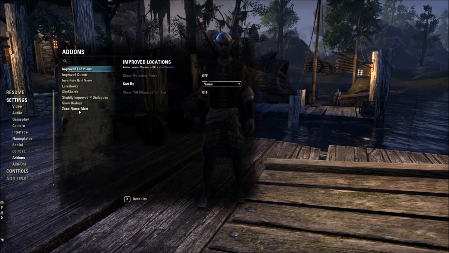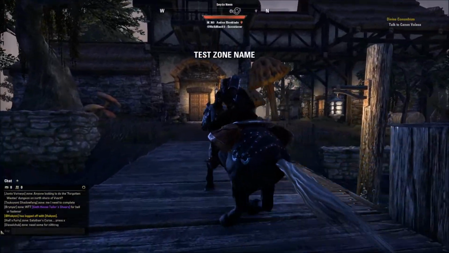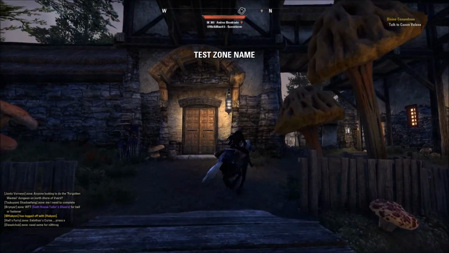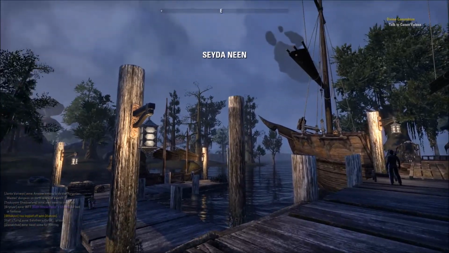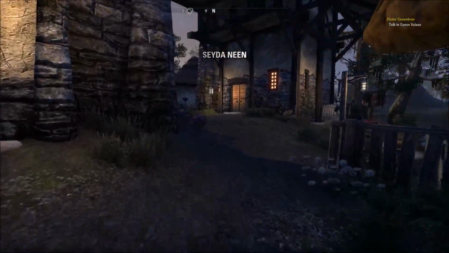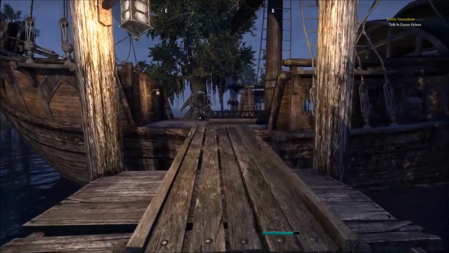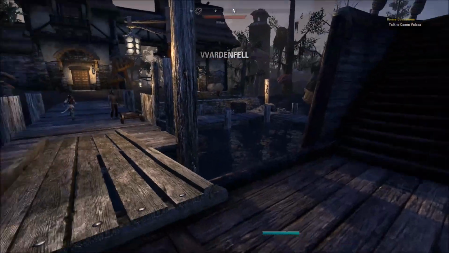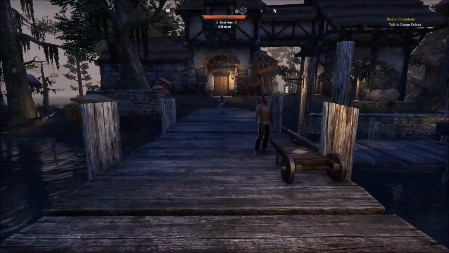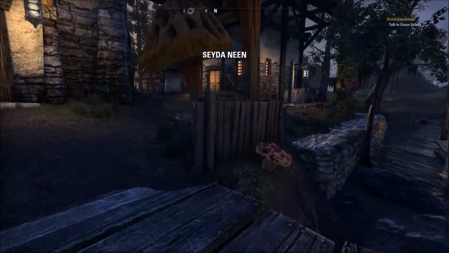I can turn off the icons, so when I move into a location, well, now it's testing to show me what it's going to do, but I would actually like it. There we go. So now I can see that I am in Zonename. Just very cinematic. And then as I approach the boat again, I'm in Vardenfell. Just really nice. It helps you keep track of the location that you're in a very immersive way. Keeps it cinematic feeling. I'm a big fan of it.